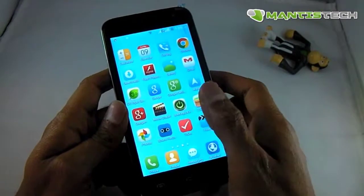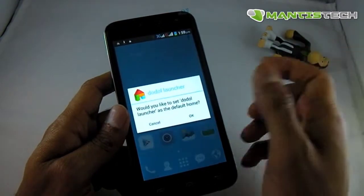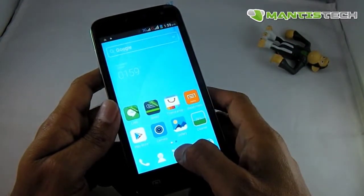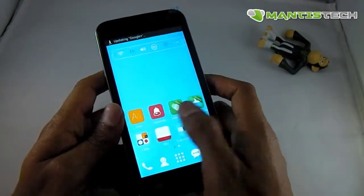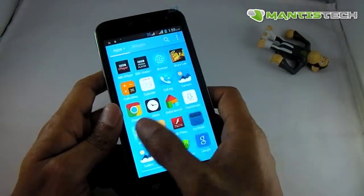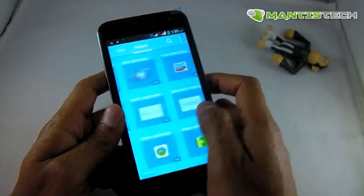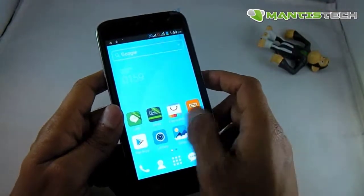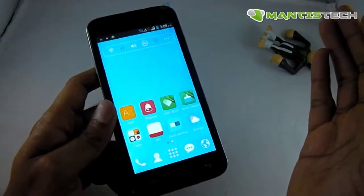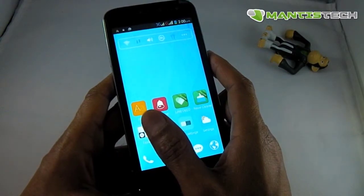I've actually installed a different launcher on here called Dodo Launcher, and that will give you something that you're more used to possibly, because I've got my app tray back now. So obviously I've got my desktop and I can put things on the desktop, but I've also got my app tray, so all my applications and my widgets are kept in there. So that's nice as well. So you can use a default launcher, or you can download your own launcher. There's plenty on the Play Store for you to look at.